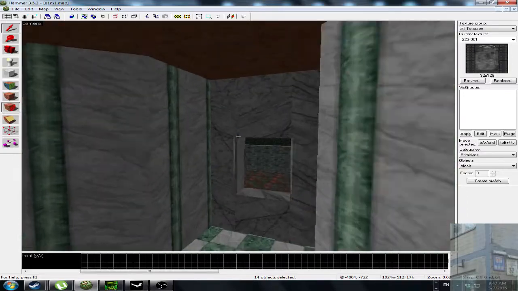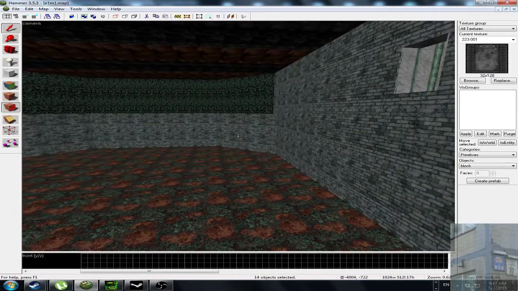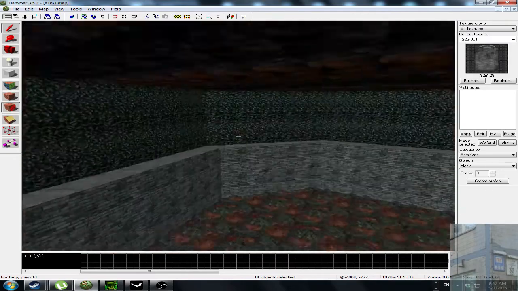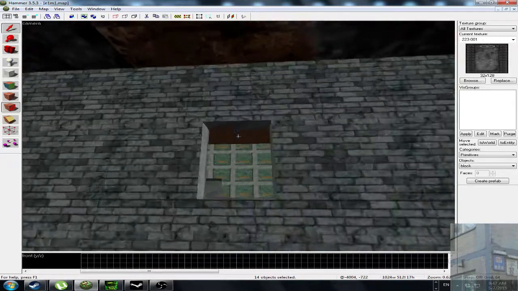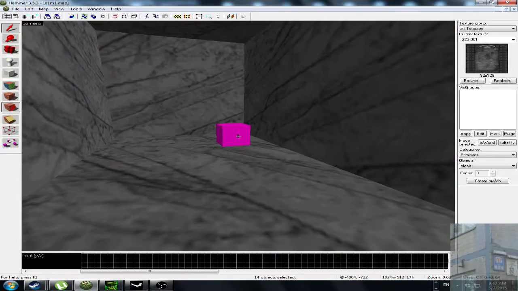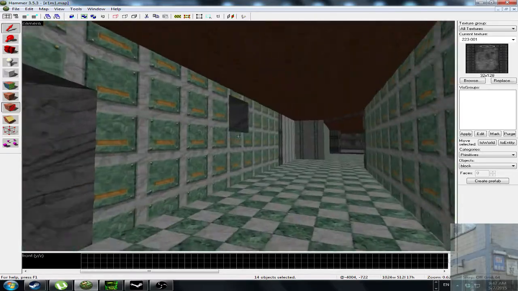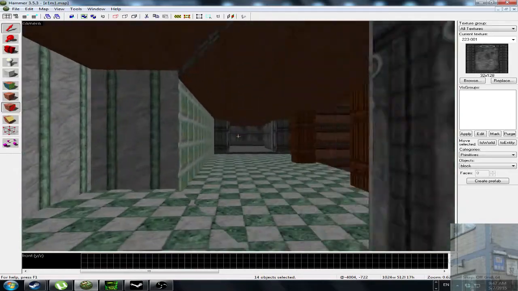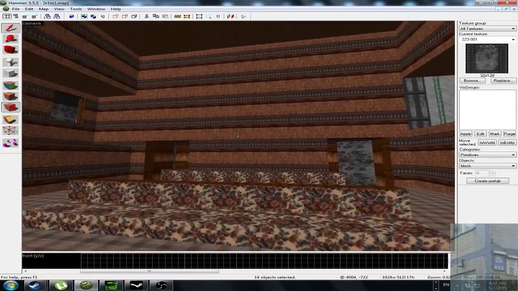But meanwhile, we're going to have a look at what we have here. So this area is single level. We don't have top level and bottom level here, so everything is okay here. Secret area. So this is actually a rat. Bat over here. A lot of rats, if you remember.